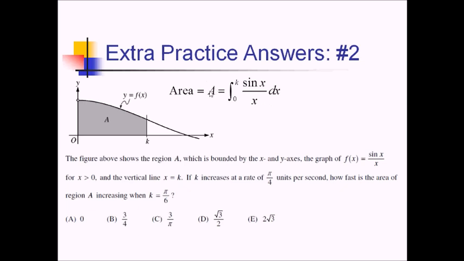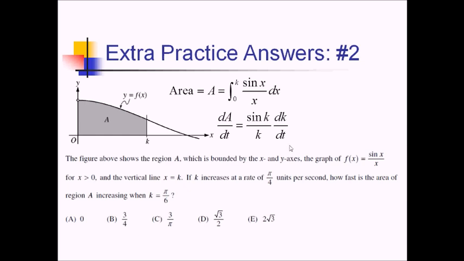Okay, so if I take the derivative of A, I've got dA over dt. And taking the derivative of the right side of the equation, we're just using our first fundamental theorem of calculus, where you take the derivative of an integral with a variable in the upper limit. So we're essentially plugging k in for all of this stuff, and also considering the chain rule. So the first thing I'm going to get is just sine of k over k. However, k is its own kind of inner function when you're implicitly differentiating, so we also have a tail of dk over dt to consider.